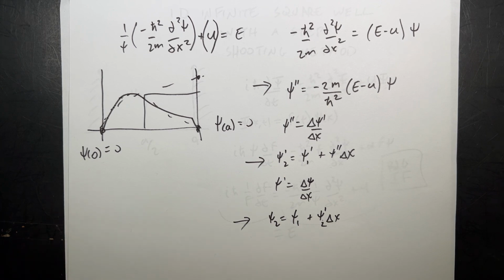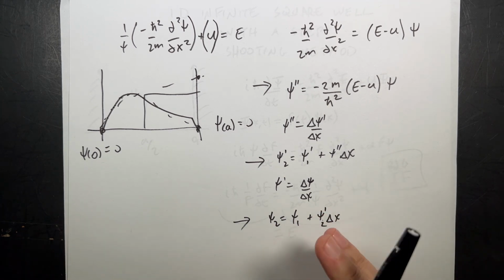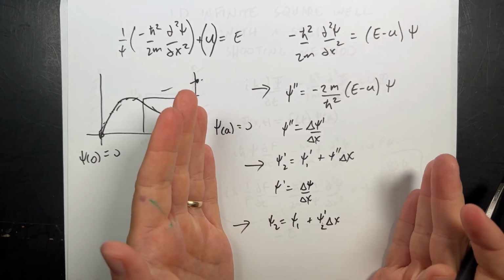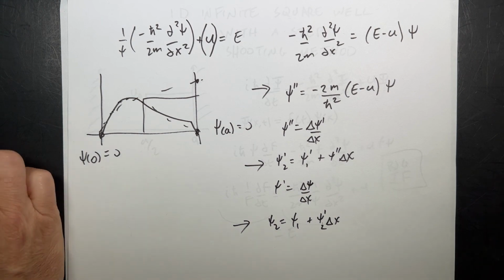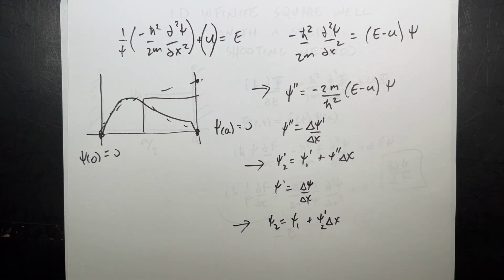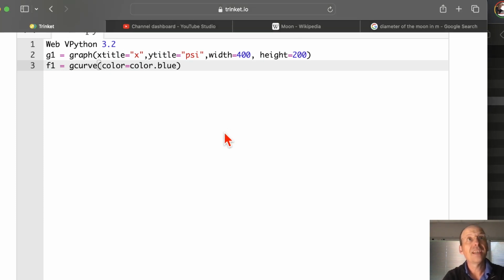Okay, so we want to do this. And I did do this before for the infinite square well in a little bit more detail. I'll link to that video down below if this was like, whoa, he went too fast. I did, because I want to do the coding. Okay, let's jump over here to Python. I already made a graph. Notice that. Is that big enough? A little bit bigger. That's better.